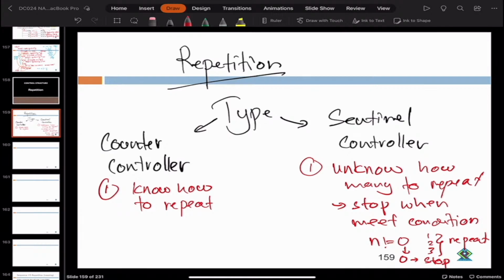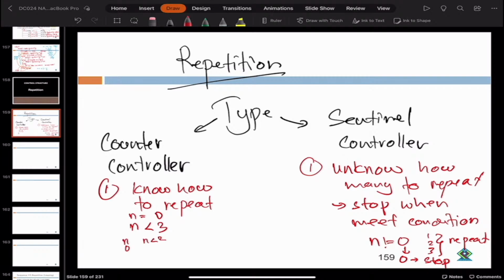But it is different for the counter controller. Let's say n less than 3. Here the condition will be continuous counting. But before that, we need to know the starting value of n. Let's say you put 0, so n is equal to 0.